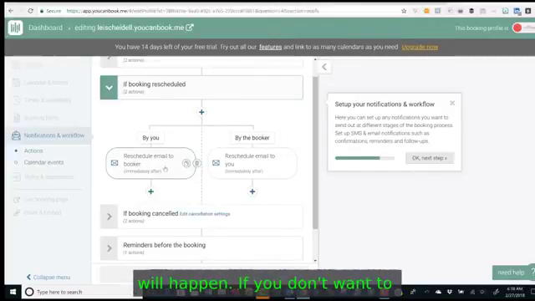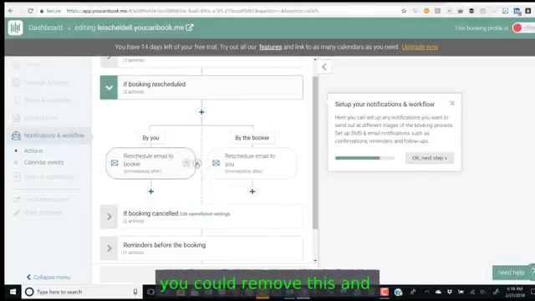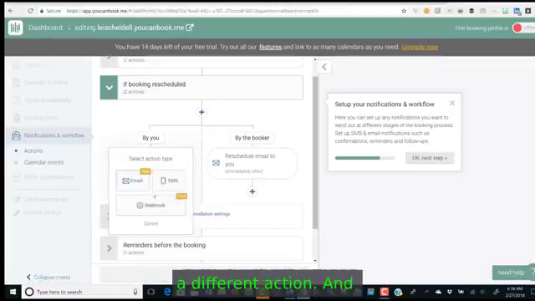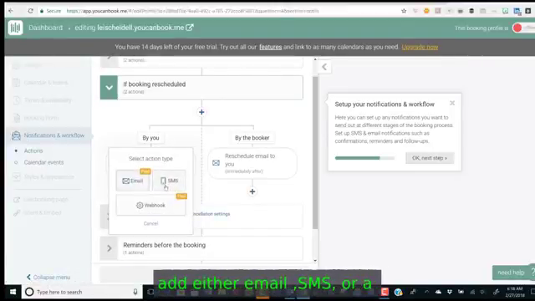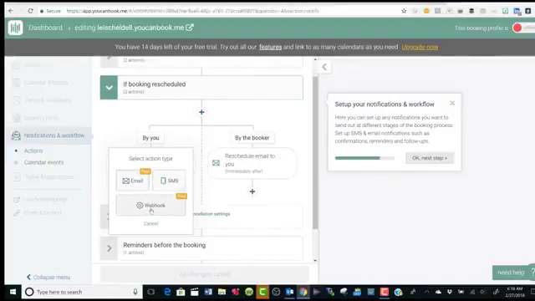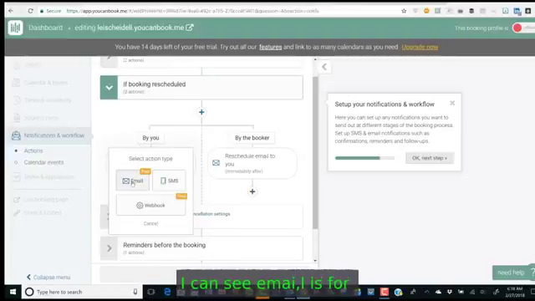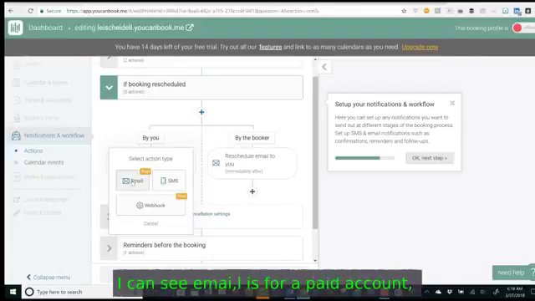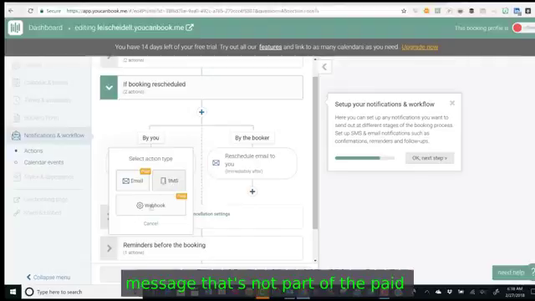If you don't want to reschedule the email by the booker, then you could remove this and add a different action. This lets you add either email, SMS, or a webhook. I'm not sure about the details of these, but I can see email is for a paid account. Webhook is also a paid account, but it looks like you can use an SMS text message, and that's not part of the paid account.